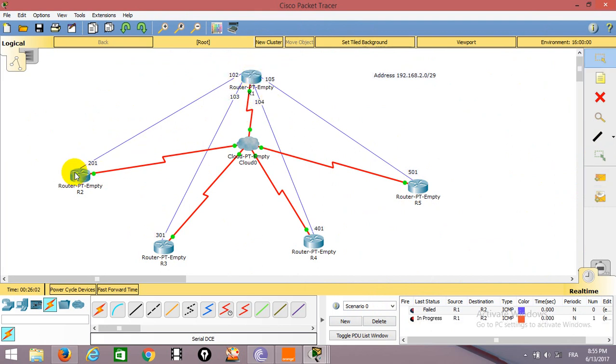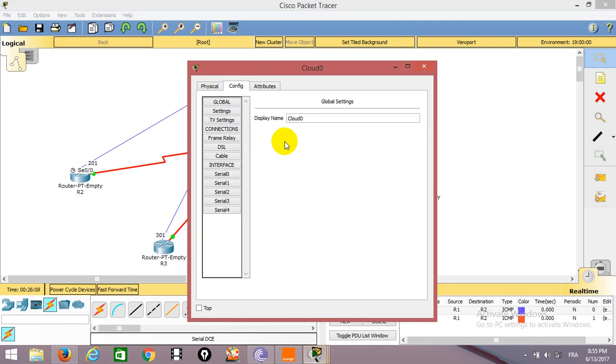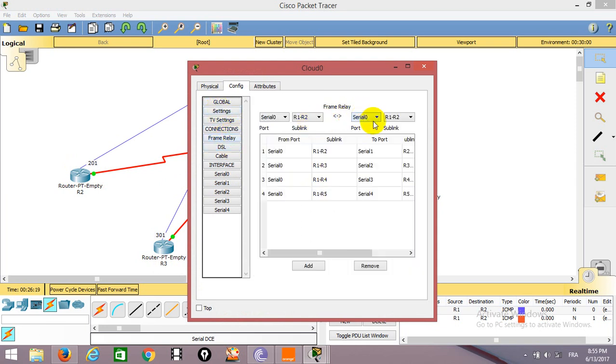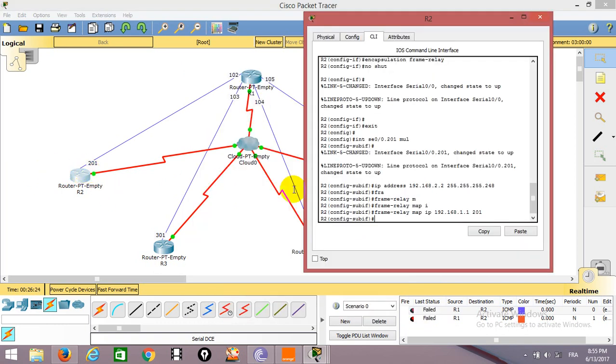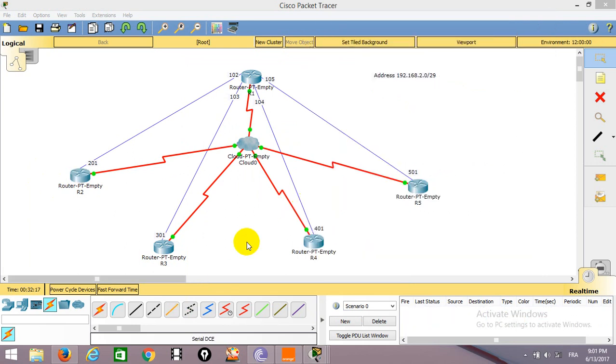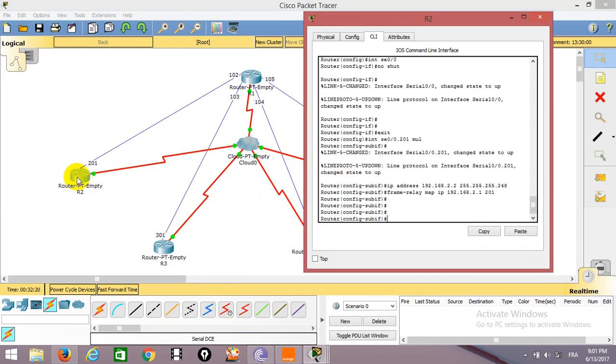Oh, what happened to this guy? Let's see. Wow. So let's go back and try to troubleshoot and see where the problem is coming from. On Serial, we'll have Serial 201 from R2 to R1, and let me see, Serial 2 to 1. So let me come here and show. I have to end this config, see where we went wrong. End. So let's move back to this configuration and see.